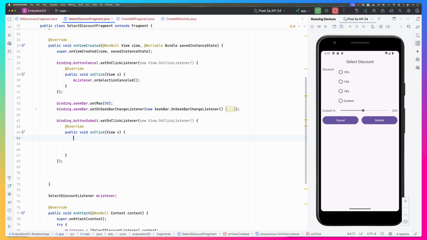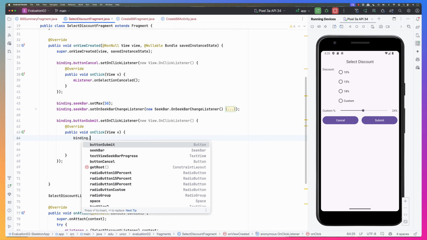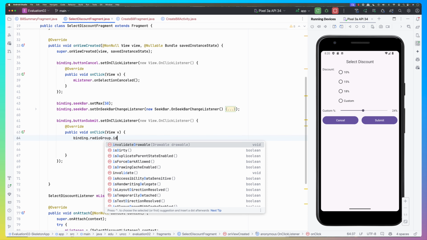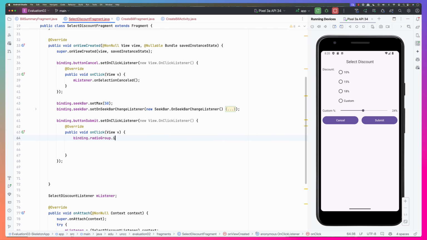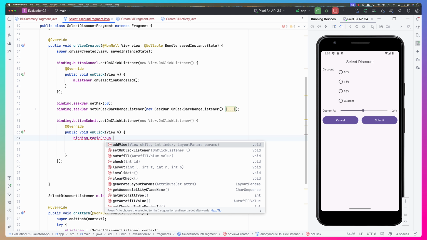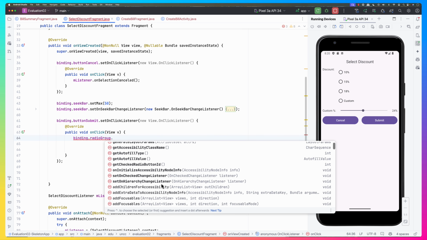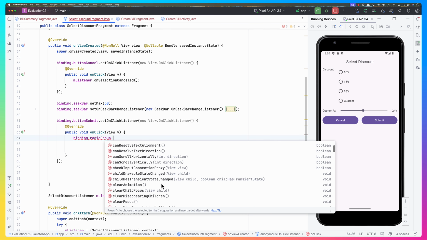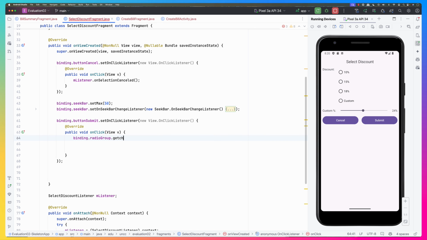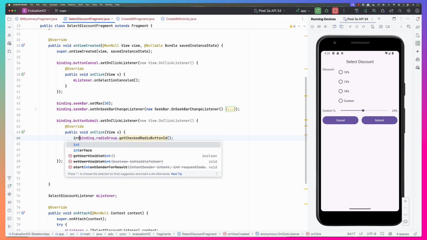So let's say binding.radioGroup, the ID of the selected item. It's an integer. getCheckedRadioButtonId. Okay, it's an integer. All right, so we do this.